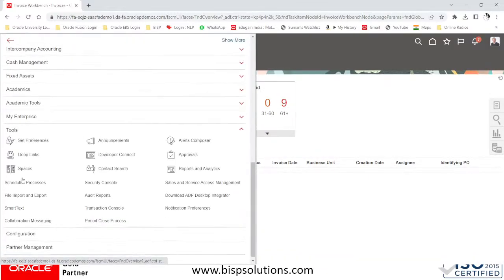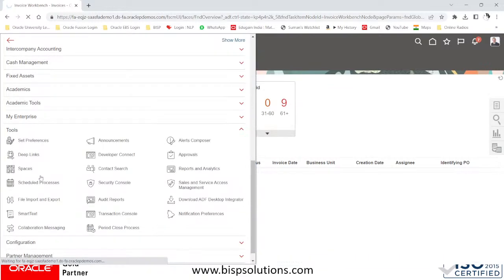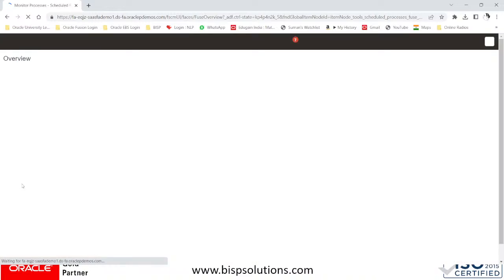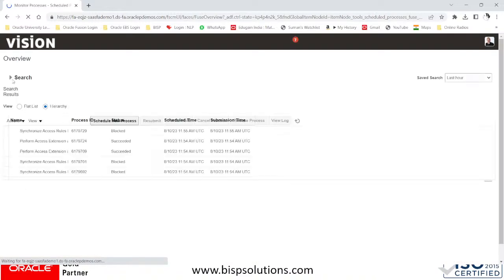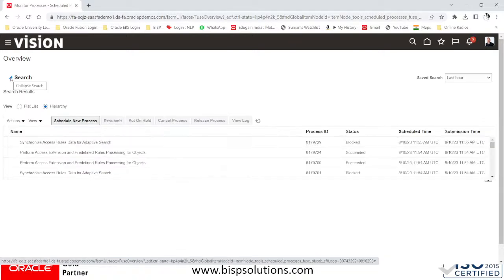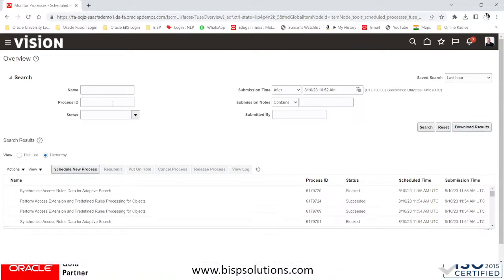So let us go to the tools under the schedule processes and search with that particular process ID. The process ID I will put out here and search with that.